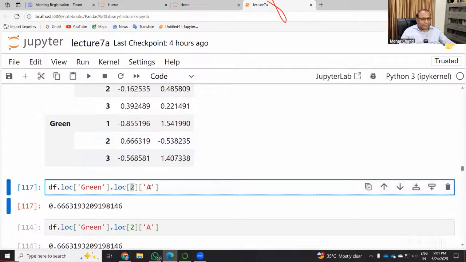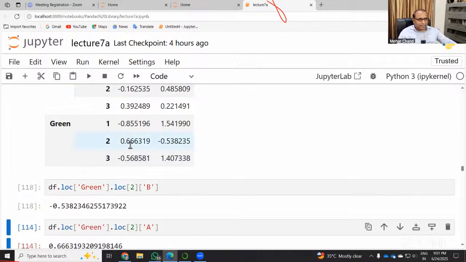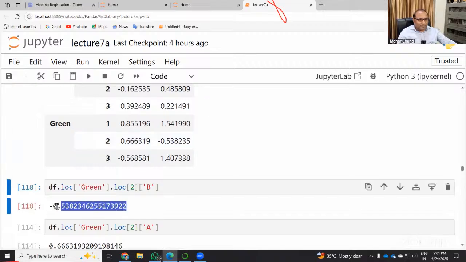If you are taking B, then this will take from the second column. So this is the second, and this is the value. You can compare here. So in this way, we can access the element values from the multi-dimensional multi-index.